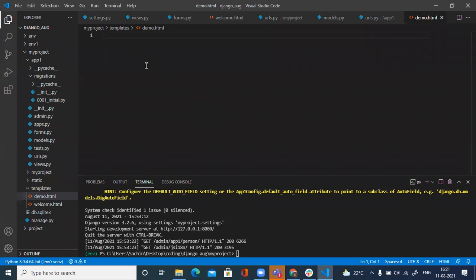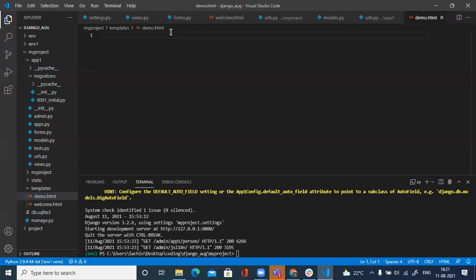Make sure whatever name you are providing in your view, the same thing is provided over here as well, because view is acting like a controller. So view will search for that given file, fetch it, and display it at the UI. So make sure whatever you mention in the views, you correctly mention the name over here as well.